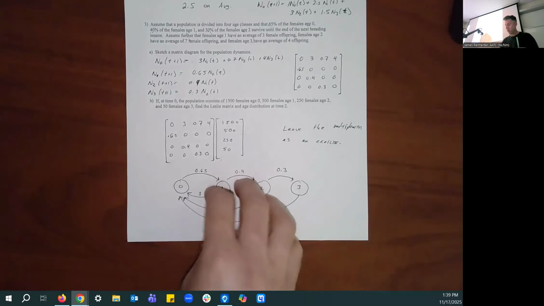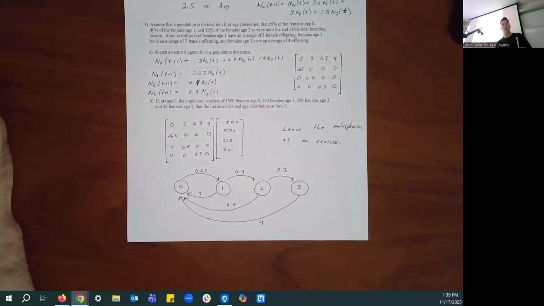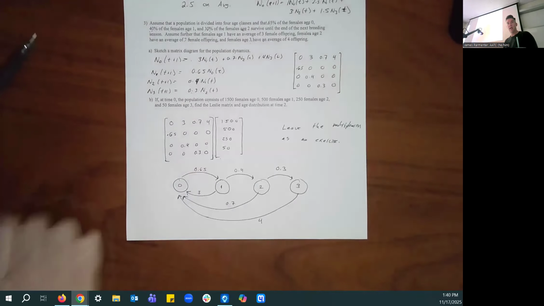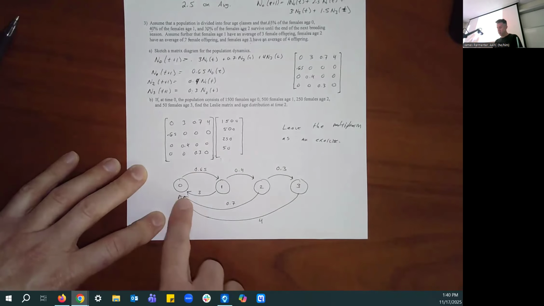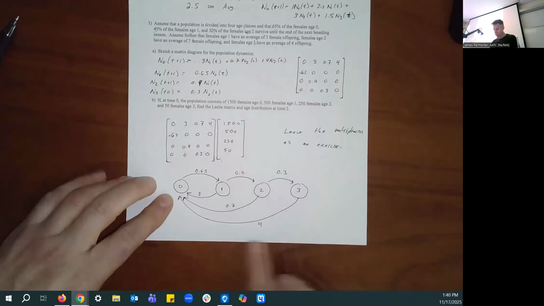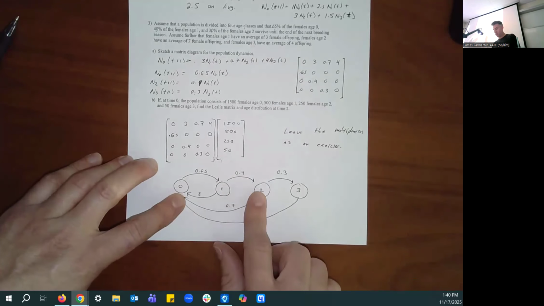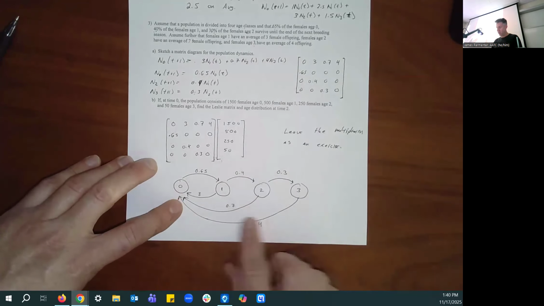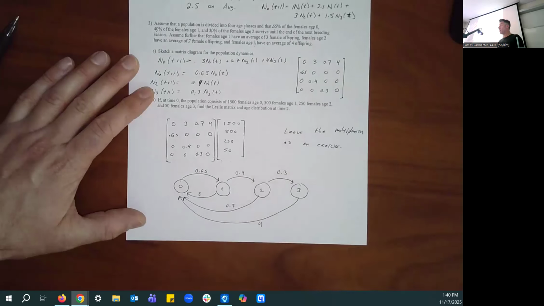So this matrix diagram and this matrix are telling us the same information, just written in a very different way. And the idea was, if I had not jumped the gun, to go from this to this. And so you can kind of see that what's going into the year 0 is everything that's in the top row there. What's going into year 1 is everything in the second row. What's going into 2-year-olds is everything in the third row. And what's going into 3-year-olds is everything in the fourth row. And then what's coming out is everything in the corresponding columns.